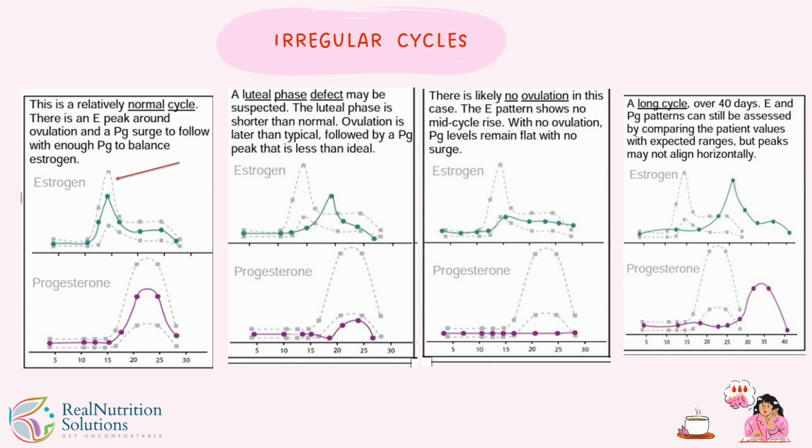Okay, so in this scenario here, on the dotted line, we see what is expected of estrogen. We expect estrogen to peak just before ovulation. So the line that is being pointed to right now is the higher range of what we should expect to happen just before ovulation. And the dotted lines below show the lower levels of what we would expect to still be considered normal.